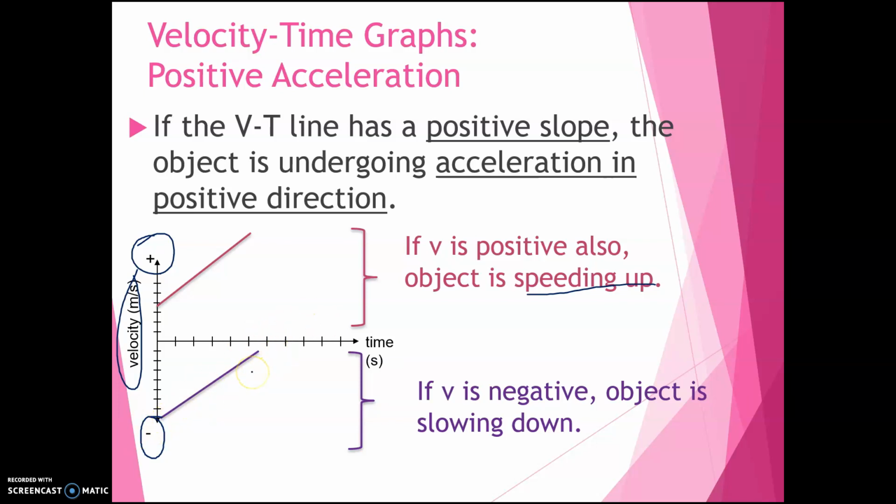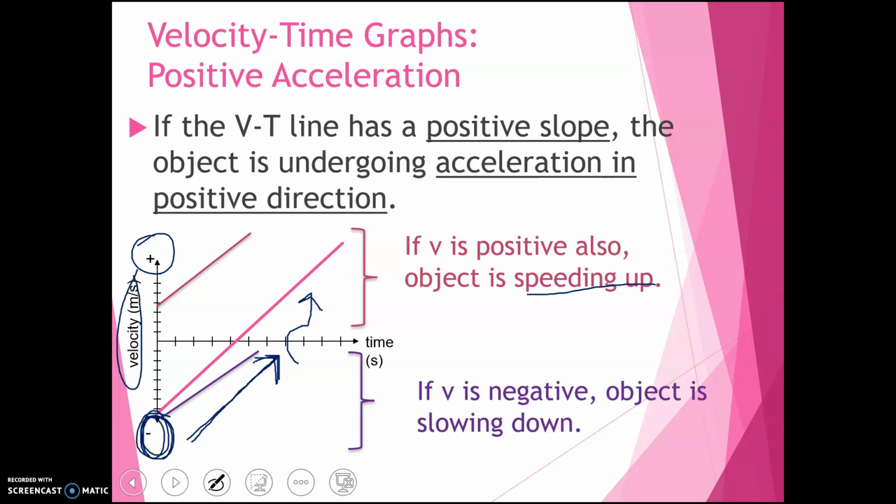So although you have a positive acceleration, that just means that the object's moving towards the positive direction. It's trying to get over the origin and continue moving towards the positive direction, which would be right or north. So the velocity here was negative. We were in the negative position of the graph, but the acceleration was positive because we have this positive slope. So our signs are different. That means that the object is slowing down.